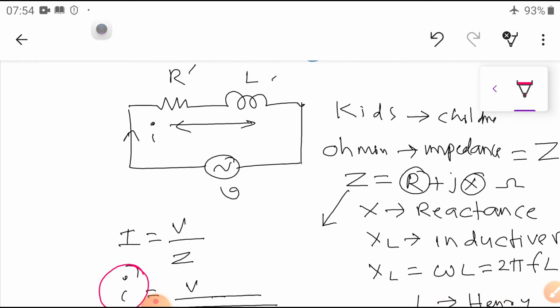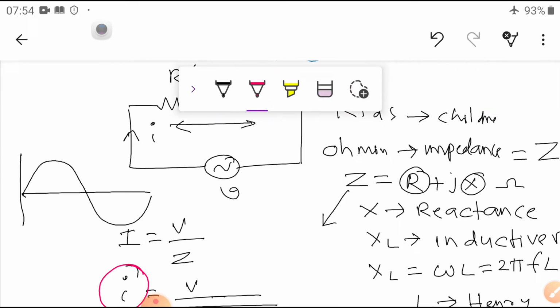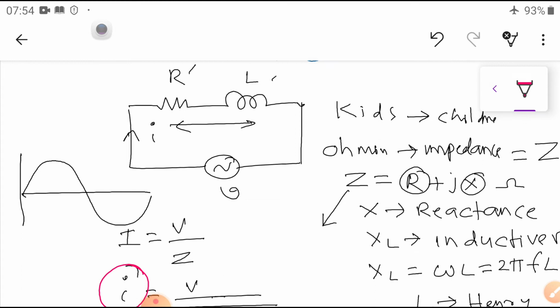That means if you know that value, so if you take this, this is the value. Now our voltage is the same. So if we take the voltage as reference, then what will happen to our current with the inductance? It lags, it will start slowly. So this is lagged up to this one. Wherever it starts, here the voltage started, but our current started here.